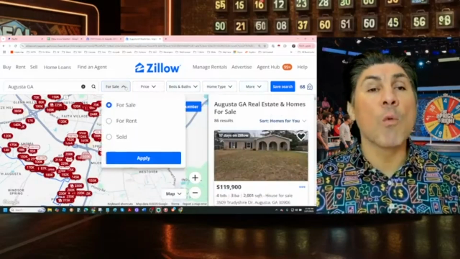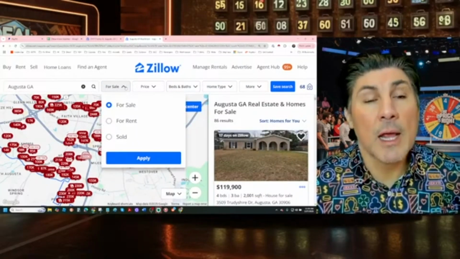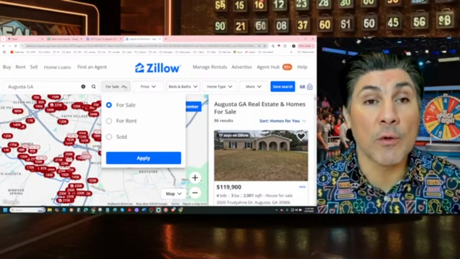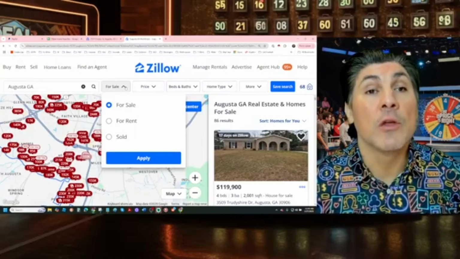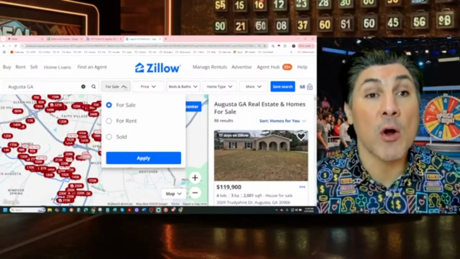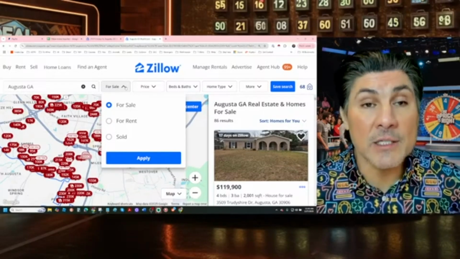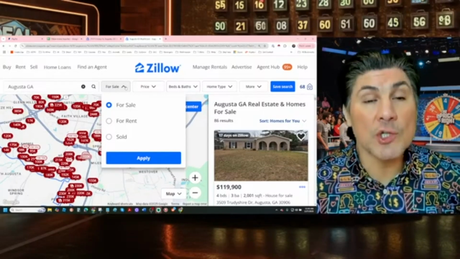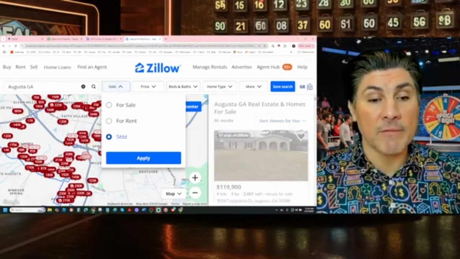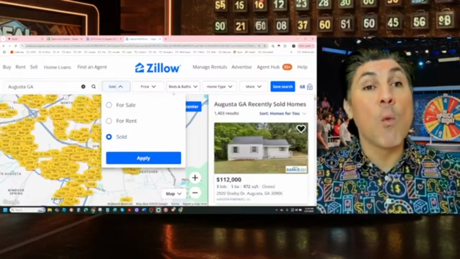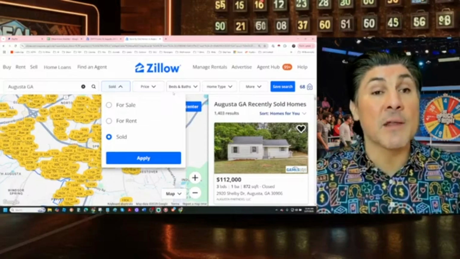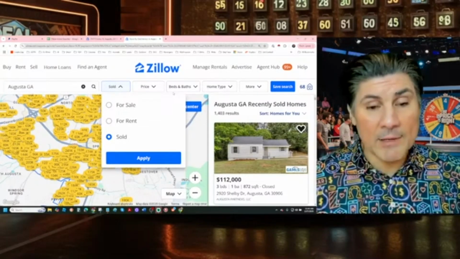What's most important is what has sold, not what is actively for sale. What has sold is more important when it comes to determining the value. You want to know what properties are for sale, what they're selling for, what they're on the market for, what the asking price is, but your weight should really be placed on what it's actually sold for, not what they're asking for. Because a property can be asking for way more than it's worth and be sitting on the market for 120, 200 days, and that means nothing to you. So what's most important is what has it sold for.